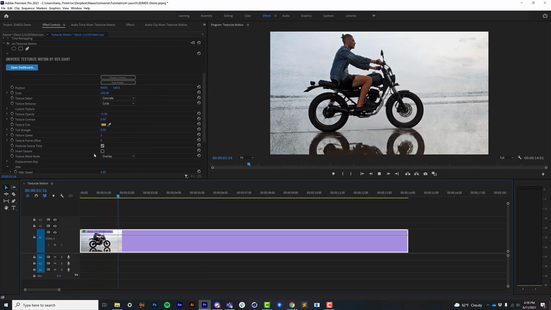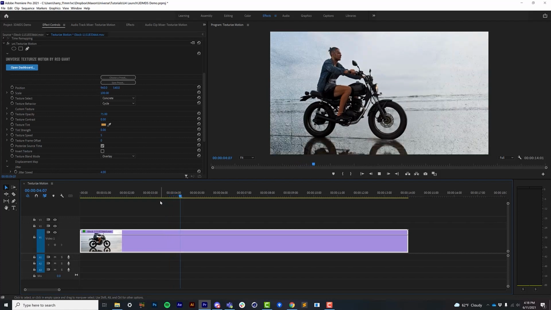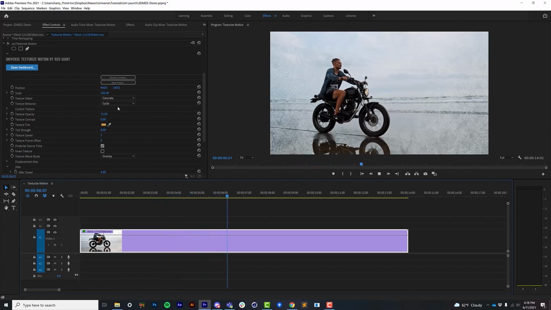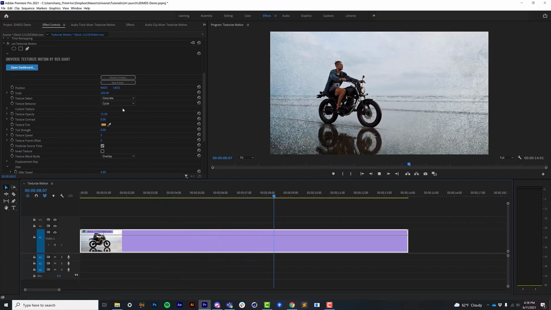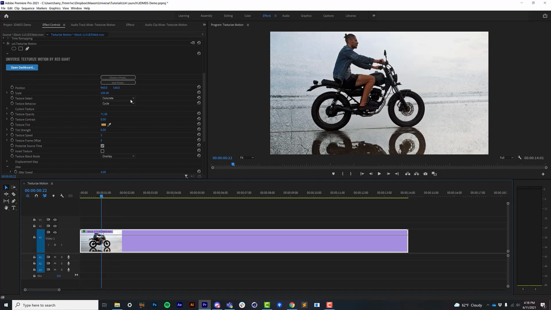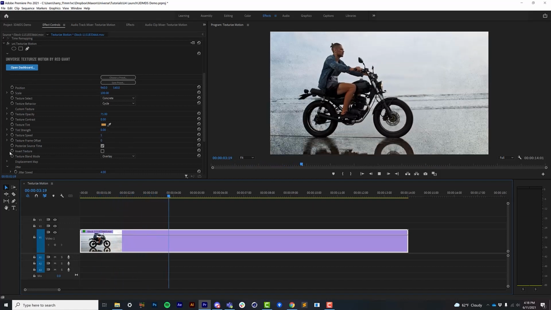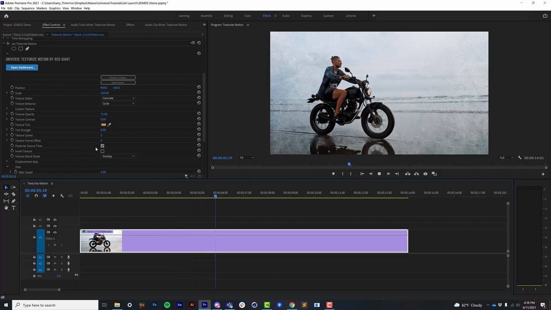Lastly, I'd like to show you Texturize Motion. This is a collection of 14 different categories of texture, each with 8 different variations in that category. By default, it will cycle through all of the different textures in the category, and it will use a playback speed specified right here in frames per second. It will also synchronize the footage to that playback speed if I check posterize source time.